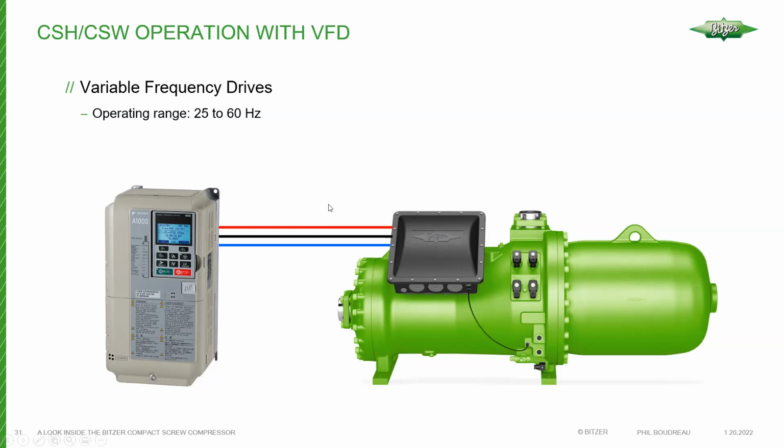And one important thing to note about VFDs on compressors in general is compressors are constant torque devices. So it's important that the drive is configured, programmed, so that we do have a constant torque. And generally this means that your voltage to frequency ratio remains the same throughout the entire speed range, with a few exceptions. It's pretty typical to add a little bit more torque, meaning increase the voltage slightly, when you're starting up the compressor.